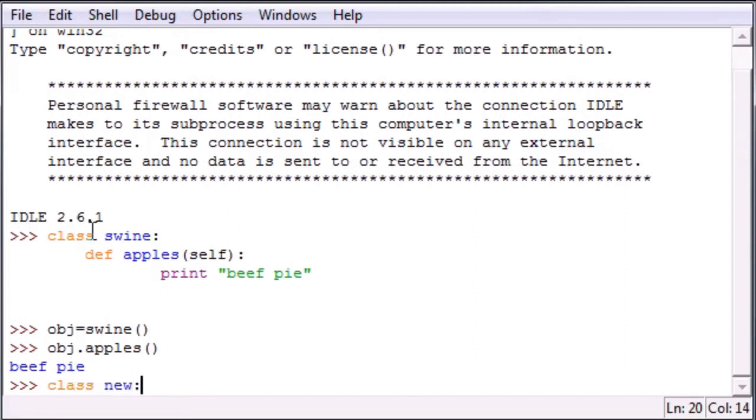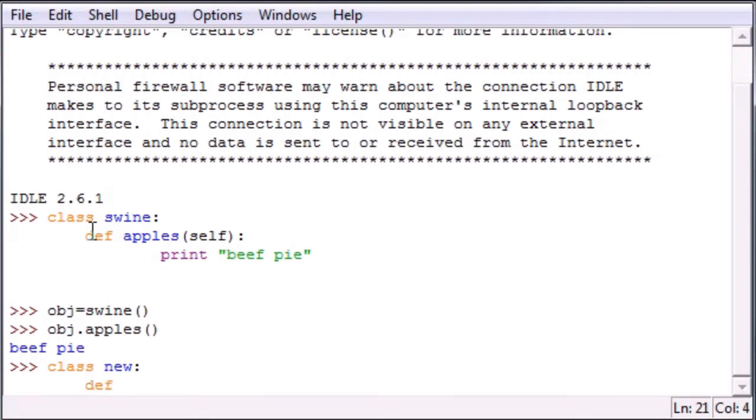Go ahead and make a new class, and in this class we want to make a method, but we want this method to initialize, or pretty much do its stuff, whatever it needs to do, as soon as you create it. So this has a special name and you can't change this name. This is built into Python. Do underscore underscore init, and this stands for initialization. There you go. And of course underscore underscore, then self. Again, these are two underscores. I know it looks like one because they don't have spaces in between them, but those are actually two.